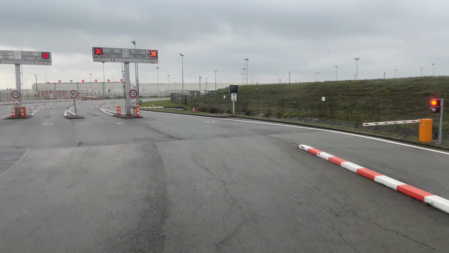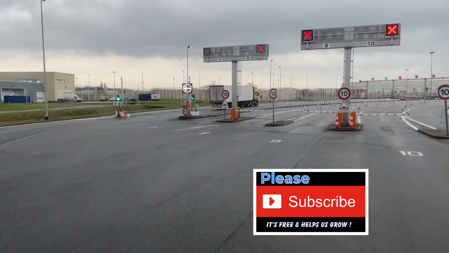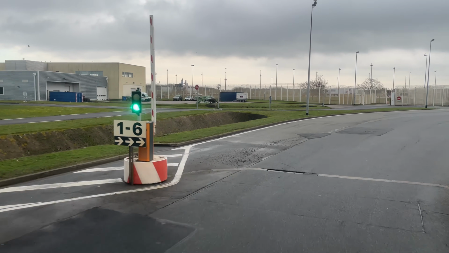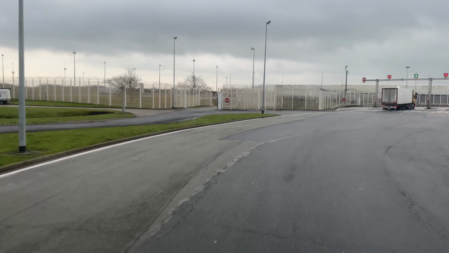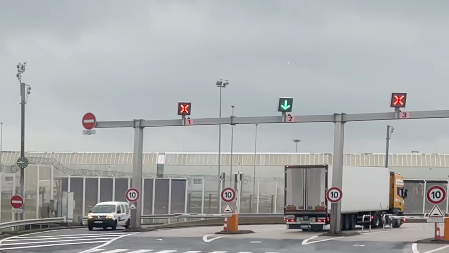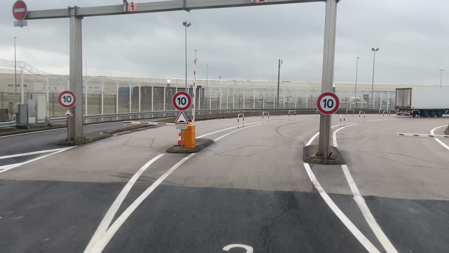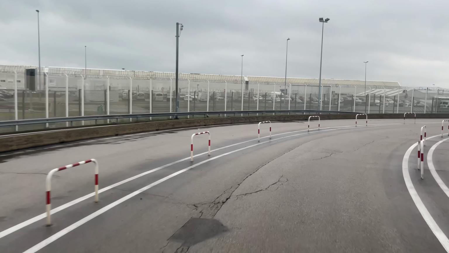So we follow the lines here, which say 1 to 6. And when we get further round, it'll split again. And you can see highlighted with the green arrow above it is lane 2. So we follow this all the way to the top as far as we can go at this point. You may be right at the front, you may be halfway down the lane, it just depends. There's nothing you can do about it.